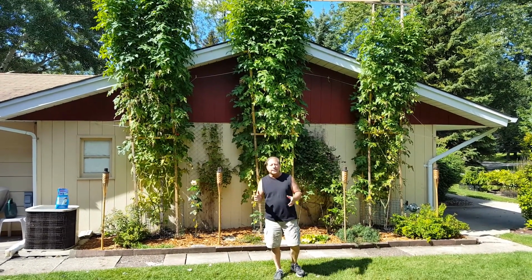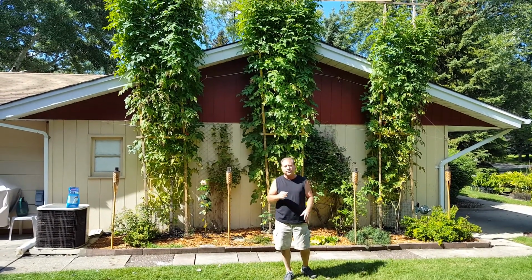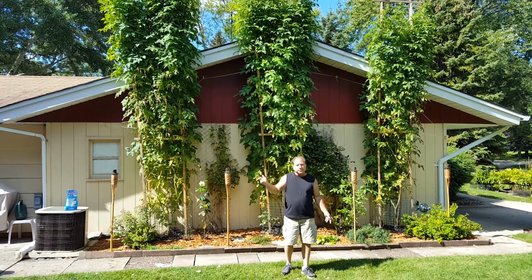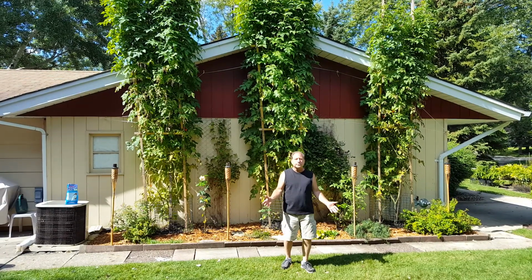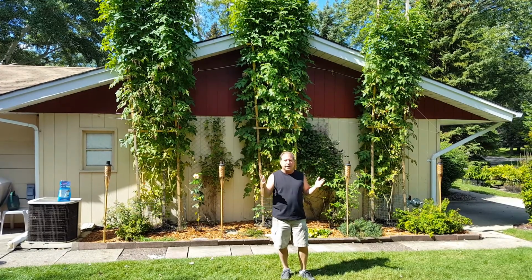So I started growing these inside on April 25th from seed. May 25th, which is Memorial Day, I actually put them in the ground. And today is September the 20th. So in 5 days from now, that'll be 4 months in the ground and actually 5 months from seed.